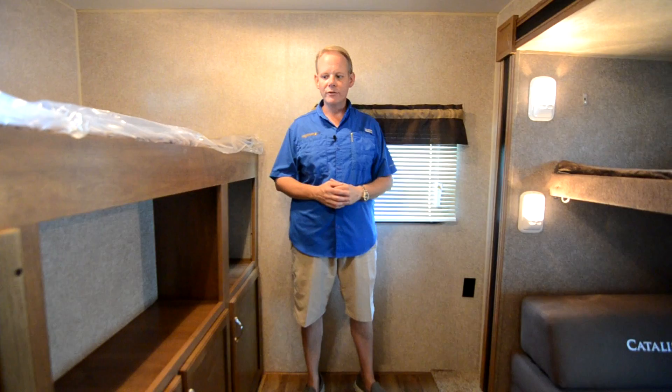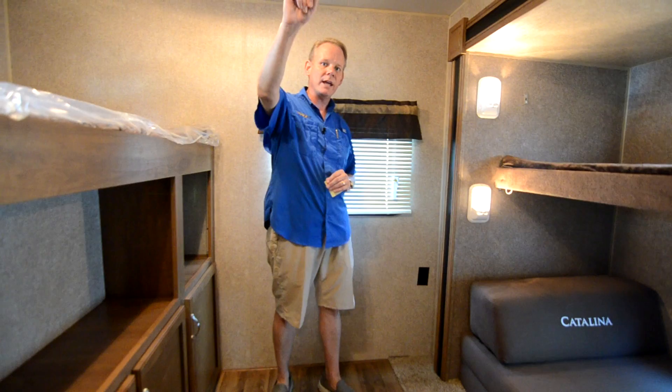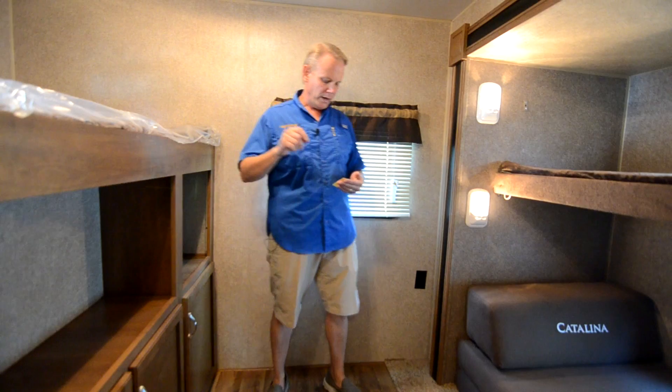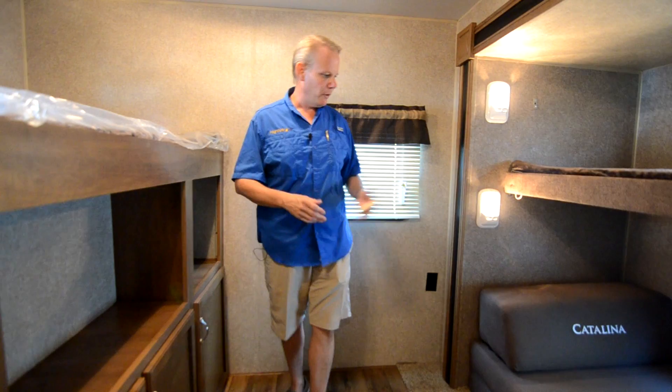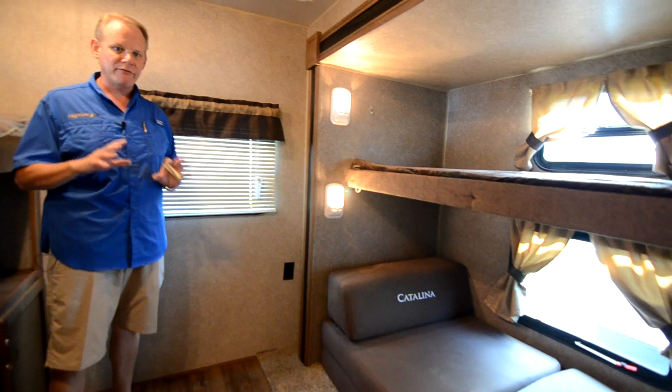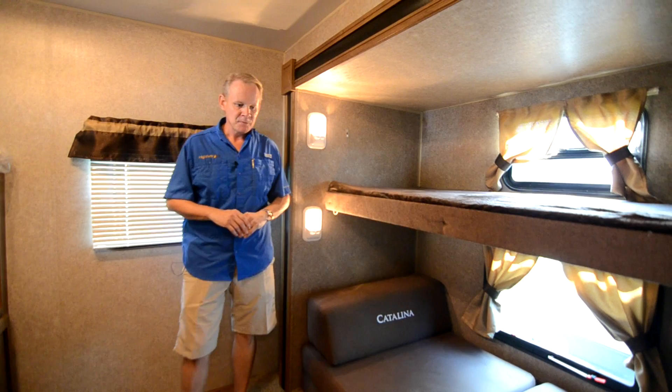It's definitely not stripped down, and we're starting back here in the bunk bedroom. This is a 35-foot, 10-inch long trailer from hitch to bumper — the box itself is 32 feet. It weighs 7,690 pounds empty and has a 9,500-pound gross. We have this one in the fawn color scheme. There are two slide-outs on the 321, and this floor plan is by far our most popular bunk bed floor plan. In the normal Catalina line it's the 323BHDSCK; in the SBX line it's the 321.